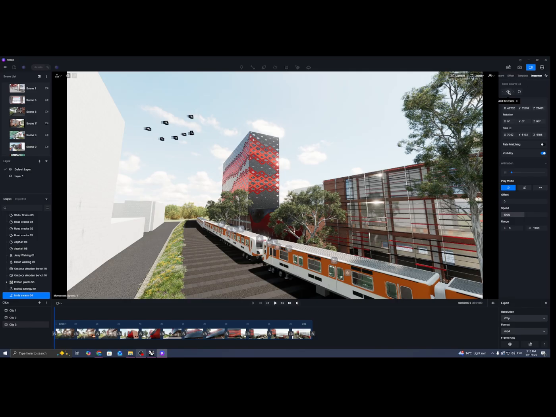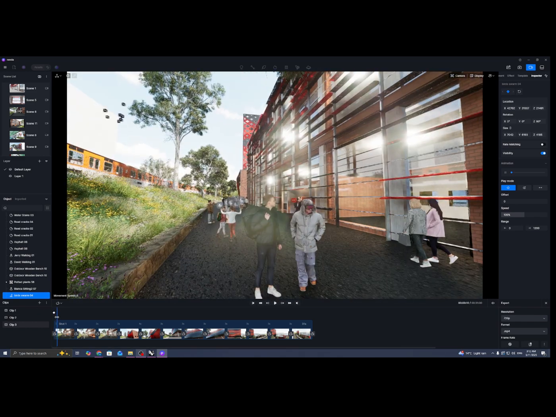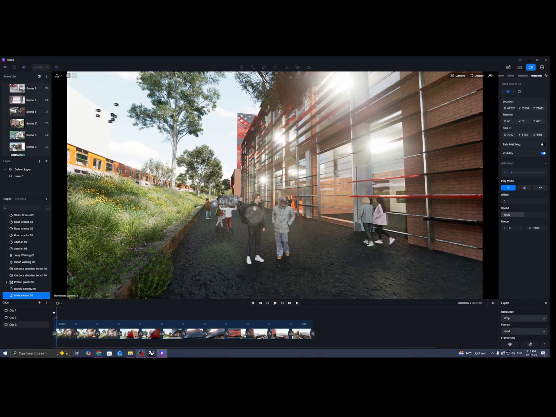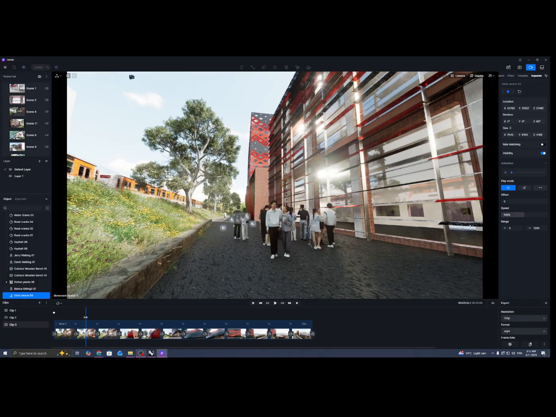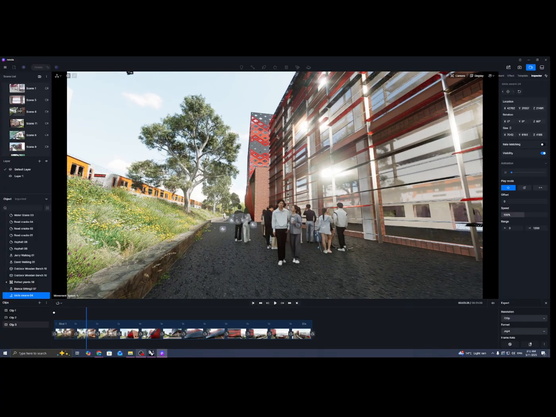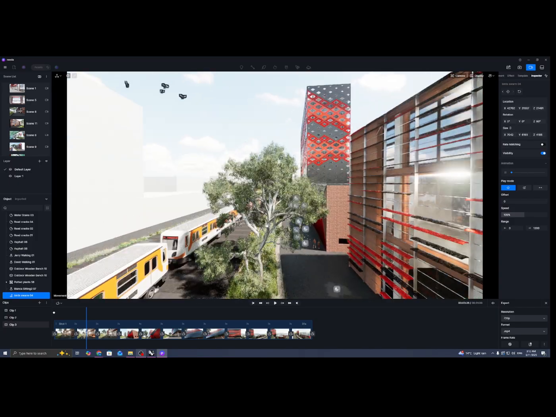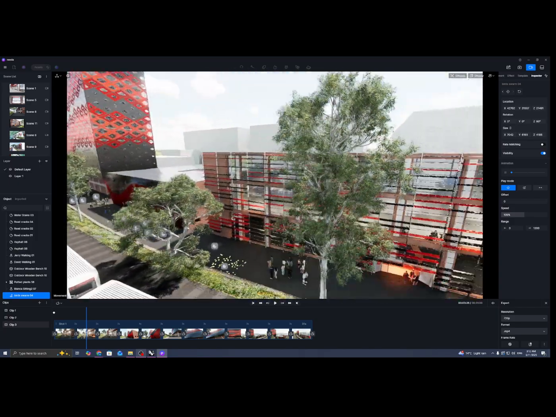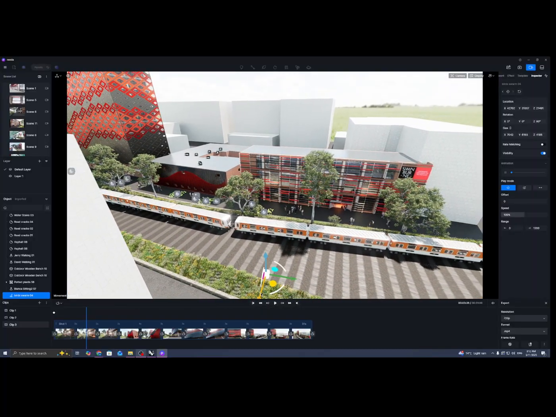And so while this timeline is at the very beginning, up here under Inspector, we can click Add Keyframe. So we added that keyframe, and then, so they begin there, and let's say by the time we get to about here, we want them to fly past these buildings. What we can do is go up and find the little gizmo for these birds, and I'll actually just simply move them forward.